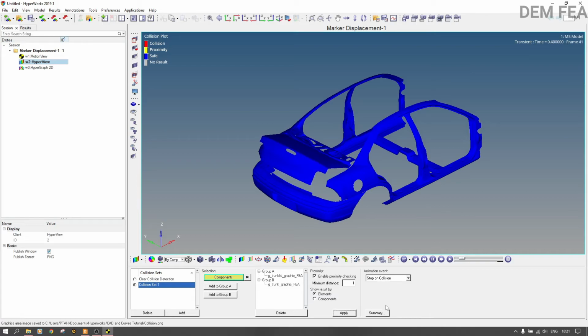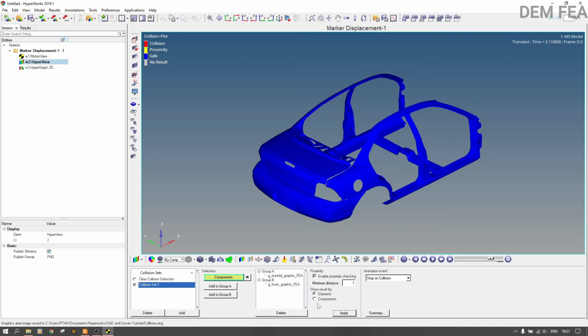We want it to stop as soon as there is collision, just the way this is the boot of a sedan car. So we want it to stop just as soon as there is collision. Boop, stopped like that at that point.